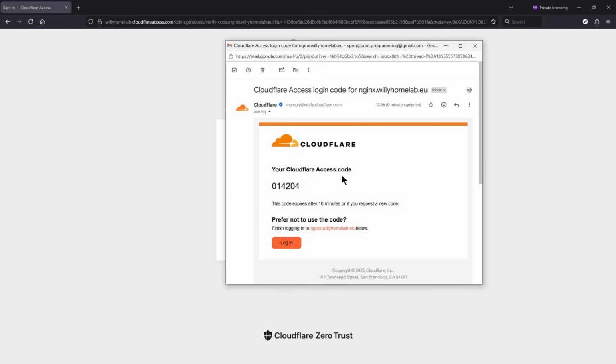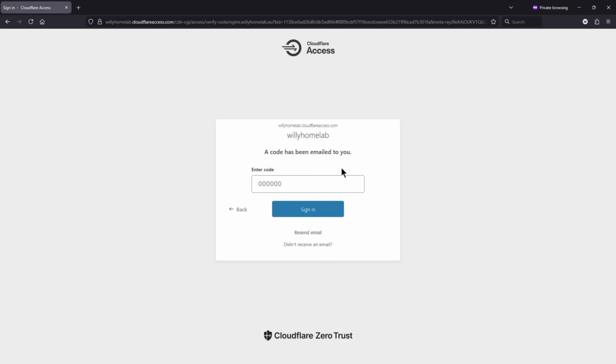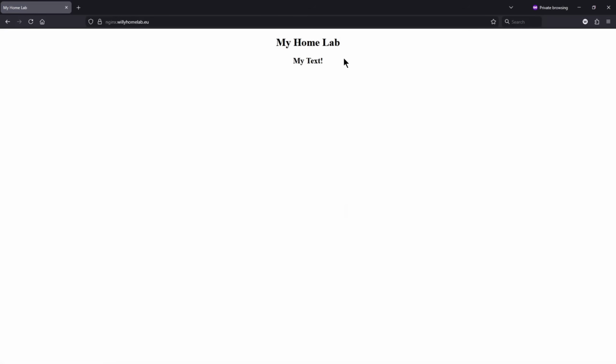After a few moments, we receive an email with an access code. Copy the code and paste it in here. Sign in. Et voilà. We have our website.